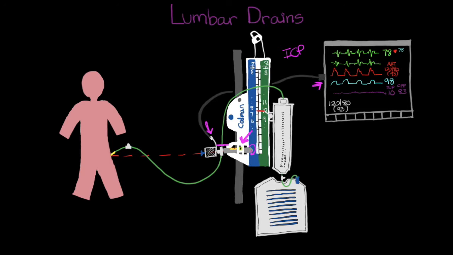lumbar drain insertion site. So it's really important that you roll your patient, see where that insertion site is, and then make a mark on the side of them so that when you go to re-level and zero, you have a mark and you don't have to turn them each time. This also will allow you a good opportunity to look at and assess that insertion site.